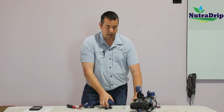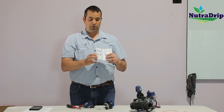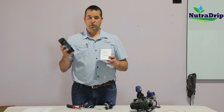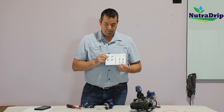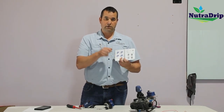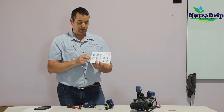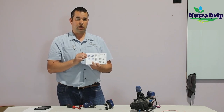We have a number of diagram tools to help troubleshoot these. There's this handbook here, it's called the connection diagrams. We also have an app on the phone that will get you a link to how to electronically access these diagrams. But these diagrams essentially show what the flow is for the different positions. So if you want to dig into how these valves operate or you're trying to troubleshoot something, these diagrams are super helpful to understand how the solenoids work.